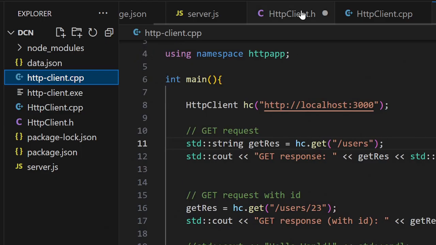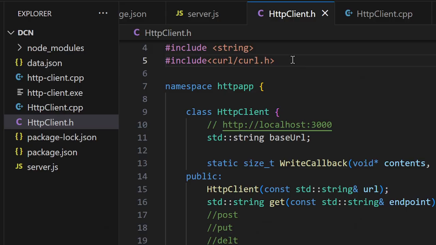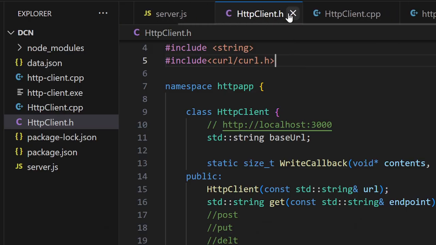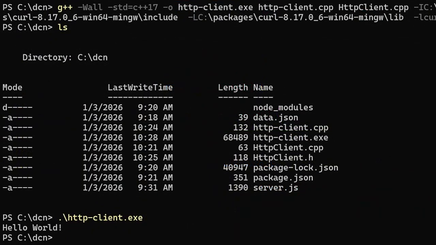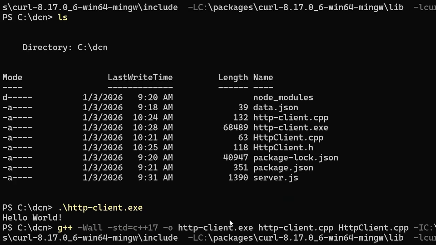So make sure you save everything, all the files, and we go to the terminal. You need to compile again because you have made changes to the file, so you use the same command to compile. This is the compilation command I demonstrated earlier.